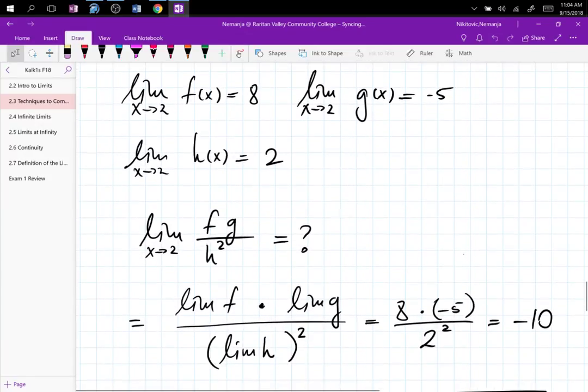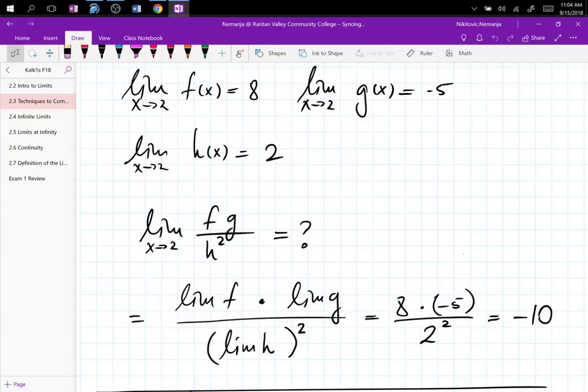And here is the example which I did in class, where I defined that the limit of f is 8 and the limit of g is -5. And I asked, what is the limit of this expression? In which case you replace each one with what they are, and then you come up with the answer. Now, if you have the constant multiple, you will just multiply the number you have over there. So if you are looking for the limit of 3f, it will just be 24, because the constant multiple can be kicked outside.